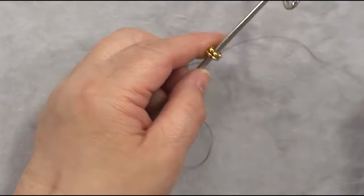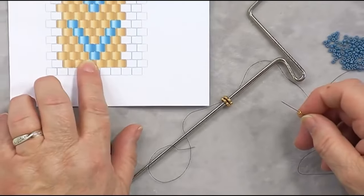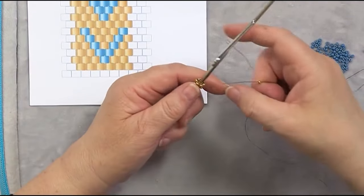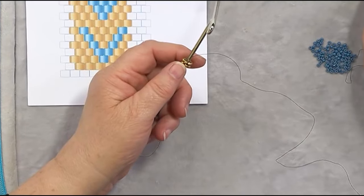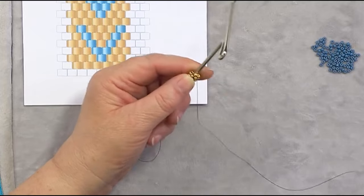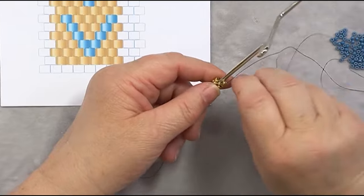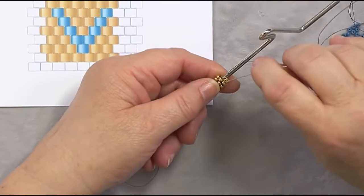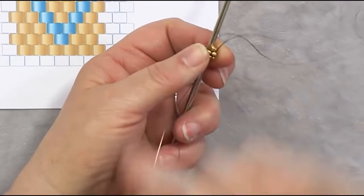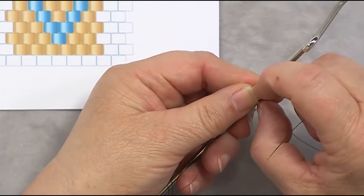So to do our pattern, if we bring this in and assume we've done 2 rows, so we're now going to do this row, we want 3 beads of gold, 1 of blue and then 2 of gold. So the first one we want 2 beads in, and we're going to pull those through, do our little shimmy stabilizer through there, then back down, not the one you came out of, but the one next door, and that should pull that bead into line. If not, just give it a helping turn over. There we go.